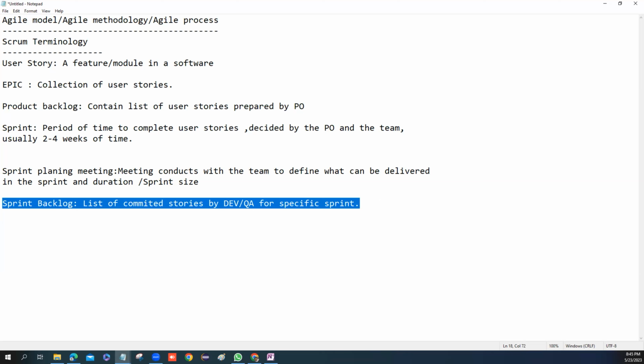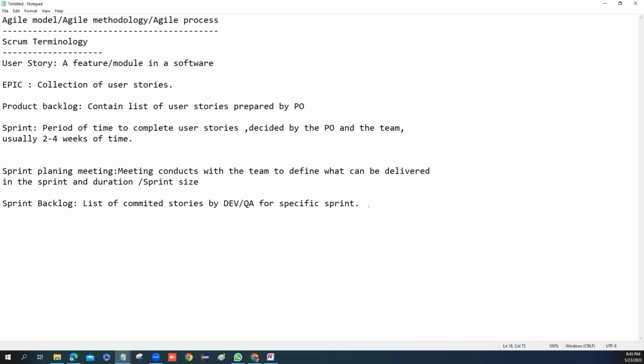I just want to add one more thing. This is a very common question asked by interviewers: what's the difference between the product backlog and sprint backlog? Let's say in one project we have 100 product backlog items. Say Facebook has 100 product backlog items to work on. Once those 100 product backlog items, PBIs, are complete, the whole project is done.